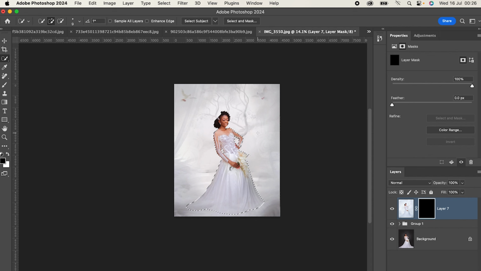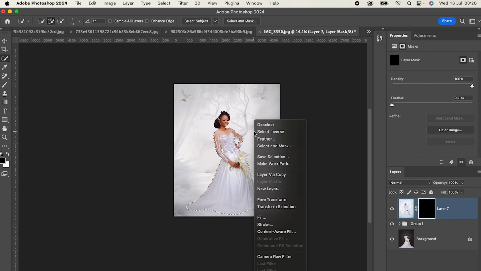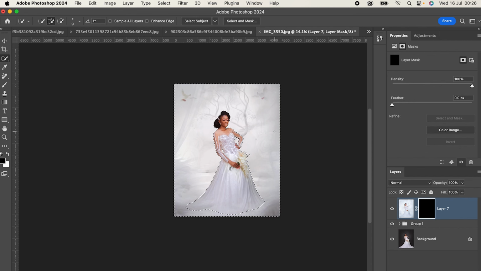The reason why we are going to inverse it is because now the subject is selected, and it is not the subject that we want to work on in the first place. It is the background first. So I'm going to right click, then select inverse, because it's the background that we want to work on. After inversing it, click on the brush tool.